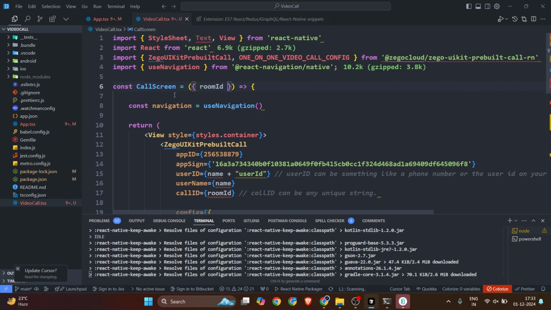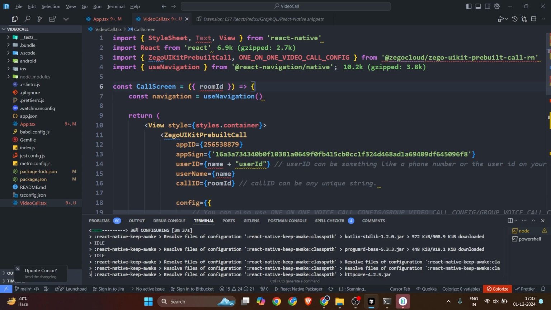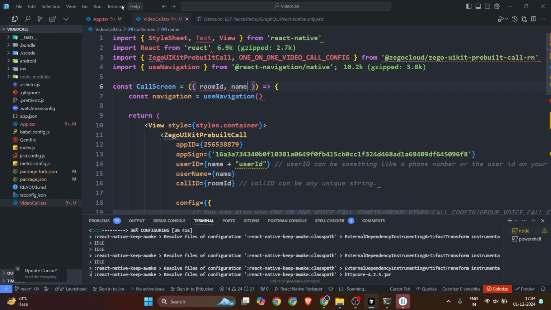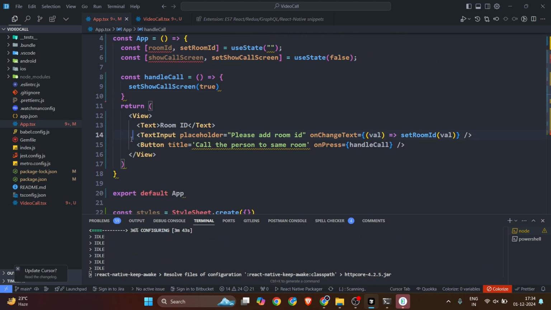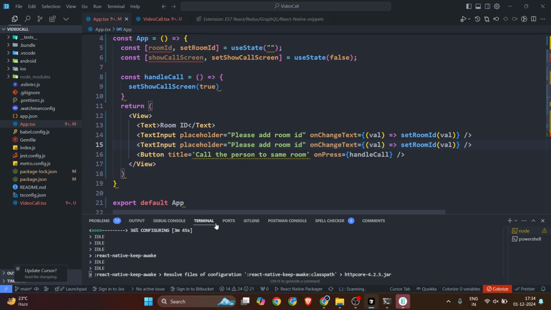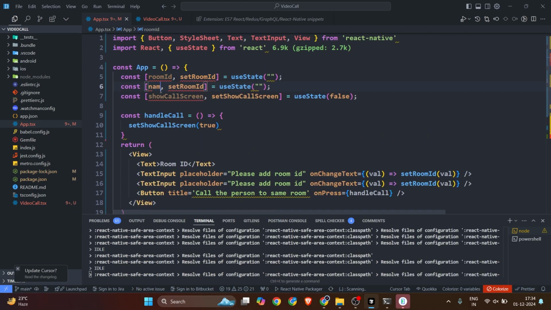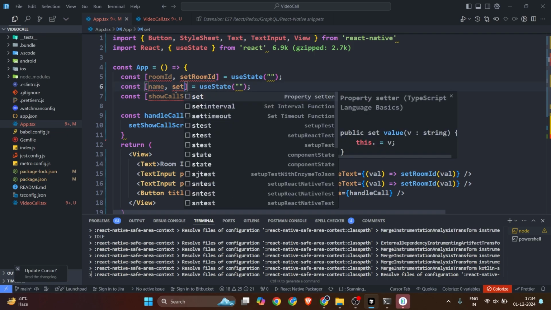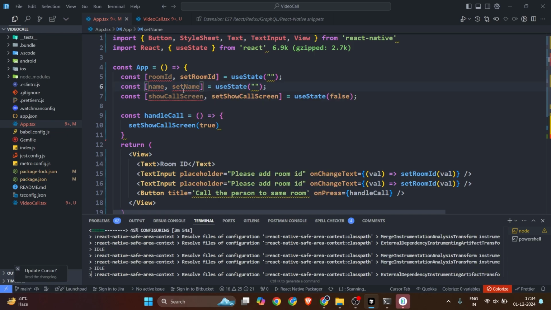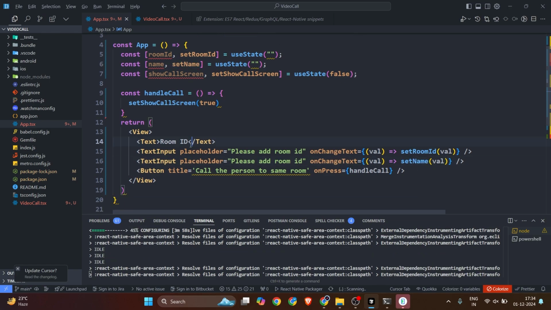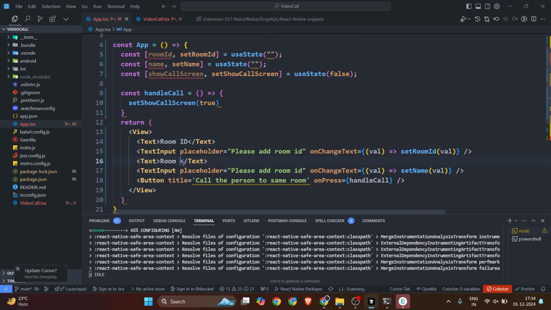The room id we will get from the user, and we can ask for the name from the user as well. So let's add a name. I'll make another parameter called name and set name, and I'm going to pass the set name, and we're going to have another text called name.